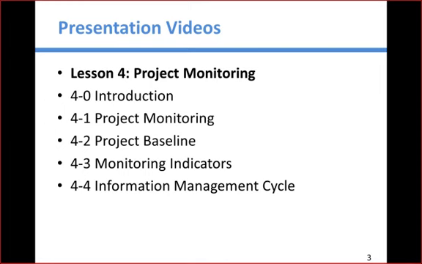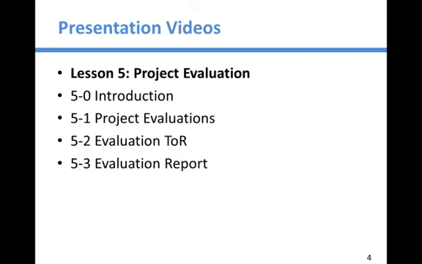And then there's a final discussion on the information management cycle in terms of how we manage the information we are gathering, we're collecting, we're analyzing, storing, and then reporting. That is the content of the project monitoring on lesson 4. On lesson 5, then, there's an introduction on the evaluation process, types of project evaluations. There are discussions about internal evaluations, external evaluations, summative evaluations, and formative evaluations.